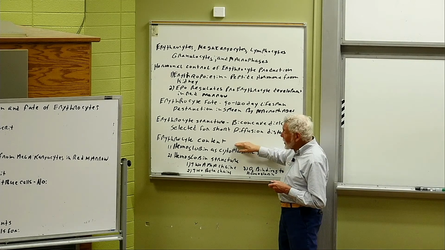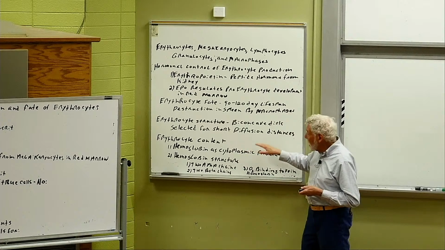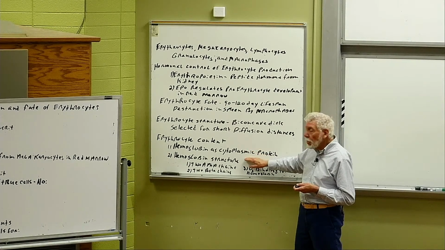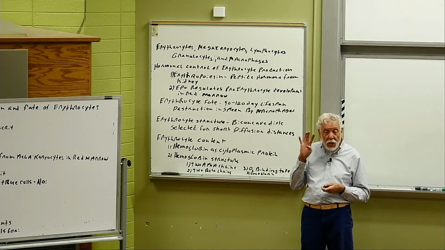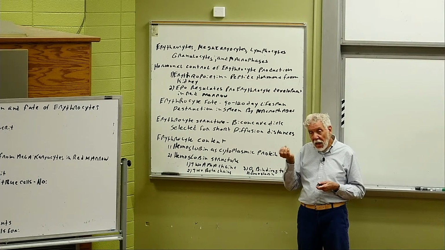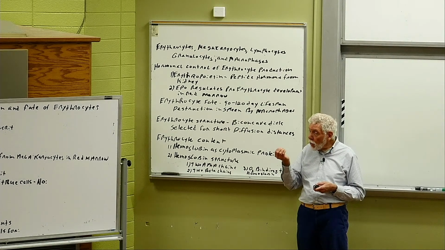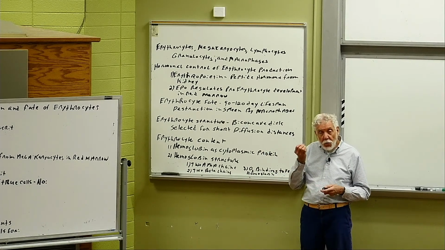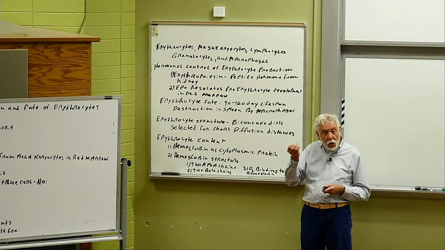Then we're going to talk about what's in the erythrocytes, because this is going to be an important aspect of respiration. We'll see that the erythrocyte contains something in the neighborhood of about 250 million molecules of hemoglobin. Each of those hemoglobin molecules is composed of 4 proteins, 2 alpha chains and 2 beta chains. Each alpha chain and each beta chain contains an iron. And that iron embedded in a porphyrin ring is the site to which oxygen binds. The porphyrin ring is this interesting structure where the electrons are being shared. Because the electrons are being shared, they're borrowing the electrons from the iron atom, leaving it slightly positively charged. That now allows the oxygen to bind to the iron atom.